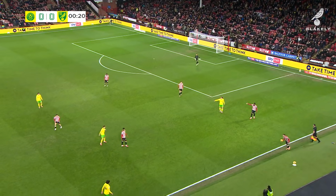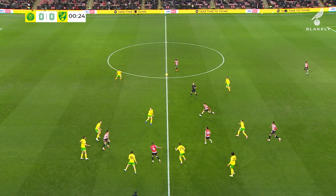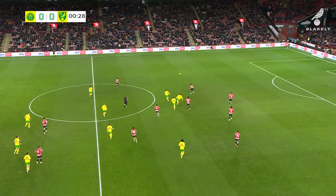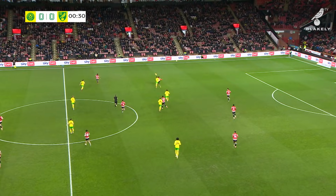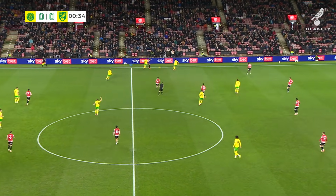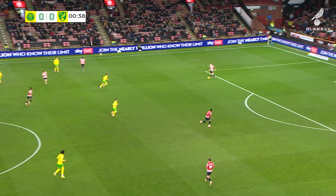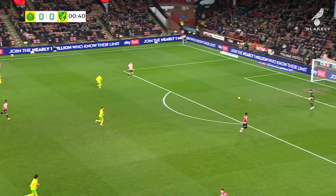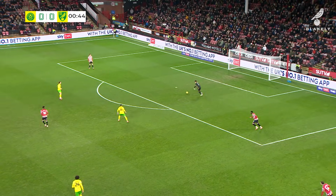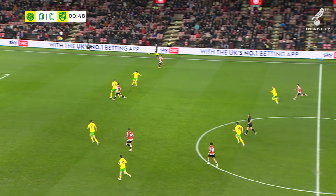Yeah, to be honest, if you can quieten them down, it's quite a nice place to play. So hopefully Norwich can do that early within this game. Takes some doing though, doesn't it, as Matson heads the ball forward for Norwich City. Samari in the midfield for Sheffield United plays it to Sariki, the right back, who is left on the floor after a shove in the small of his back by Oscar Schwartau, but no foul, and Sheffield United end up with possession back all the way to their goalkeeper Michael Cooper, who puts his foot on it, and then with the right foot decides to go long and try and test this Norwich defence for the first time.